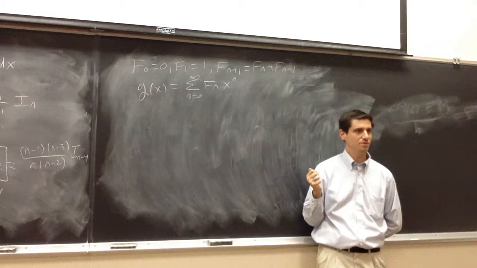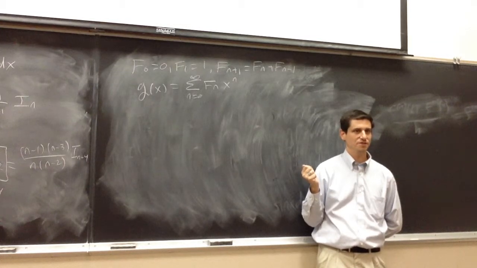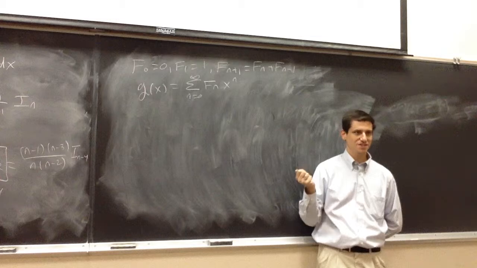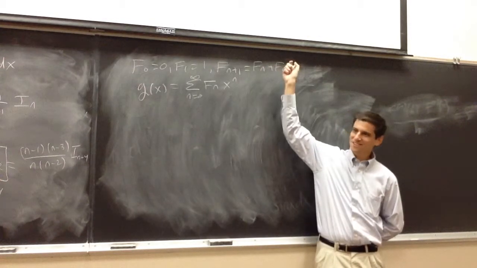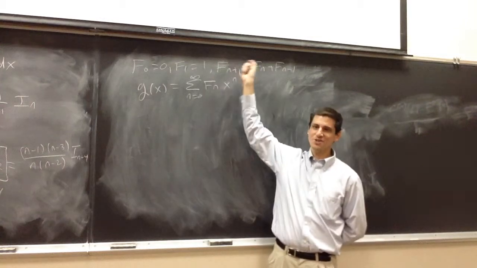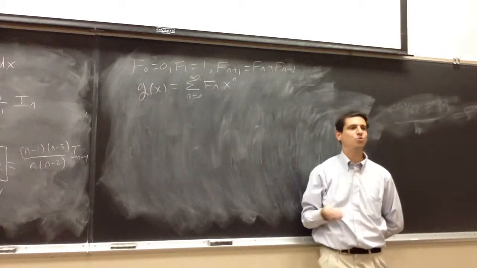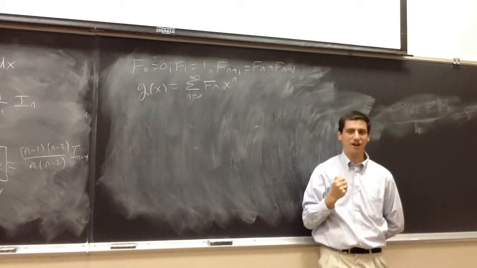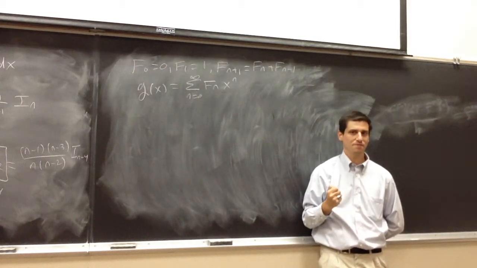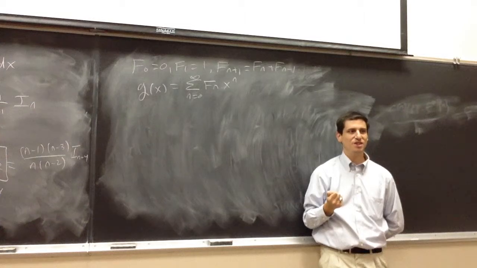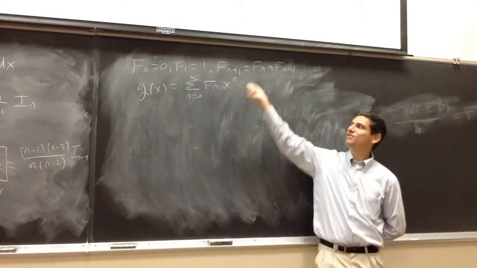Do we know the Fibonacci numbers? No. Do we know the 0th Fibonacci number? Yes. The first Fibonacci number? The second? No. Yes. Right? We know the 0th and the first, and we can calculate the second. So the question is, what do we know? We haven't codified it. We haven't written it down yet. If we needed to write it down, could we? Yes. Could we write down the next one? Yes, we can write them.